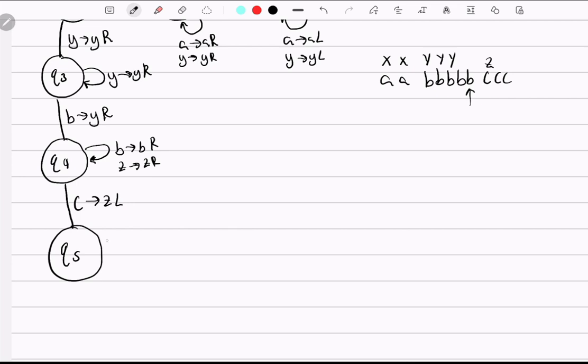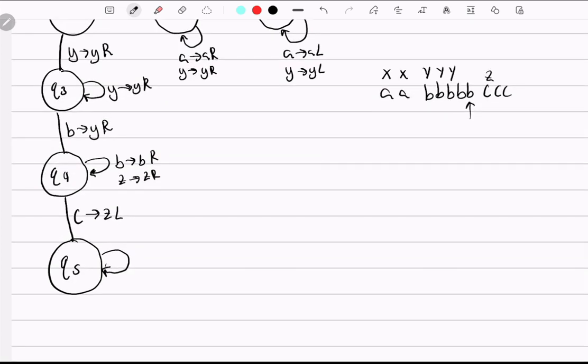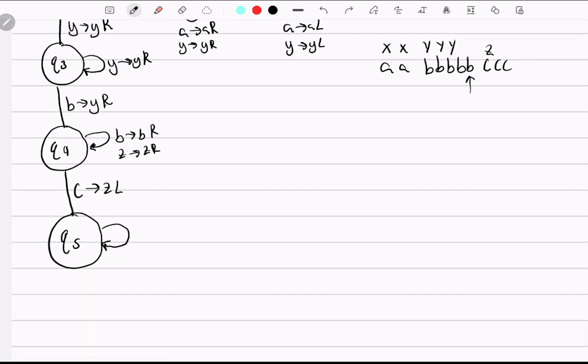And now we want to bypass everything again until we hit a Y. Kind of like we did here. We're going to bypass everything. This is pretty much the same thing as that. We're going to bypass everything until we hit a Y. So the way we could do that, what are we going to see on the way back? We're going to see Z's and B's.